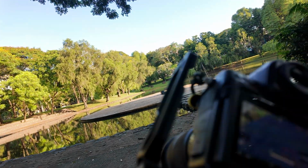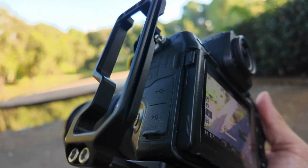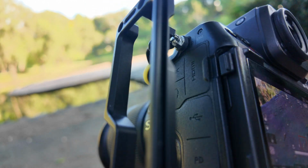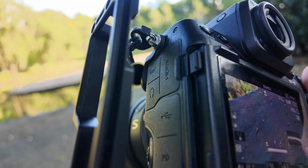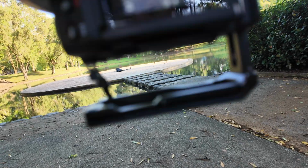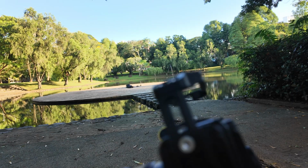So one other thing to note with L plates or L brackets is that they should have this extendable portion. You can see right here I've extended mine. So this is to allow me to be able to still access these ports. So if I need to charge my camera battery, if I need to put in the USB-C or headphones or whatever have you, I can still access them. And it works even in the vertical format with the tripod. So yeah, this is a good L bracket.